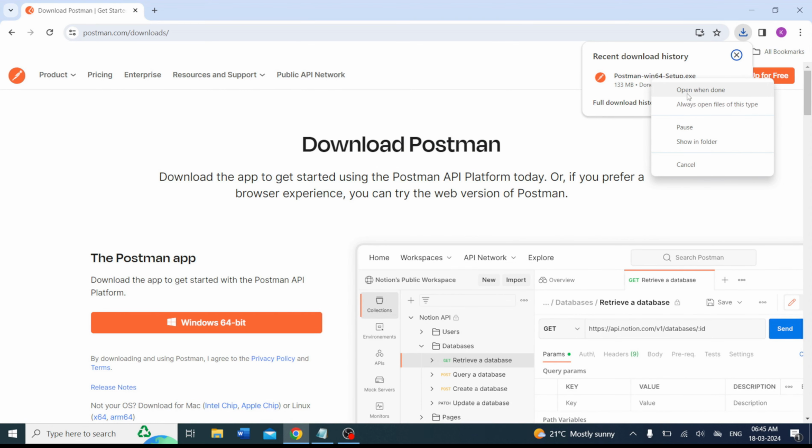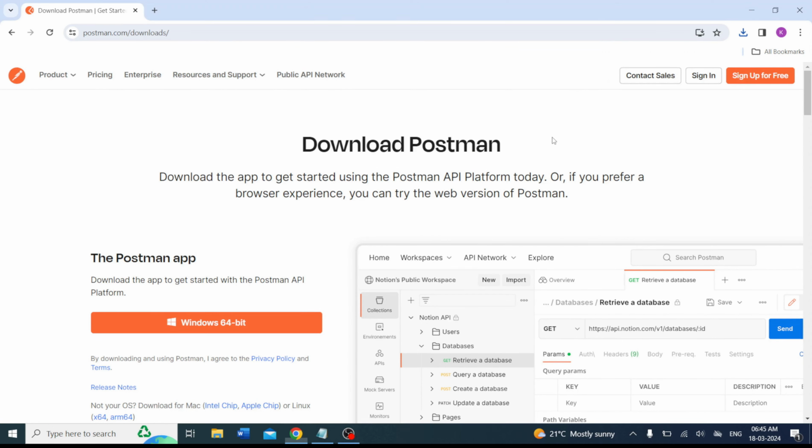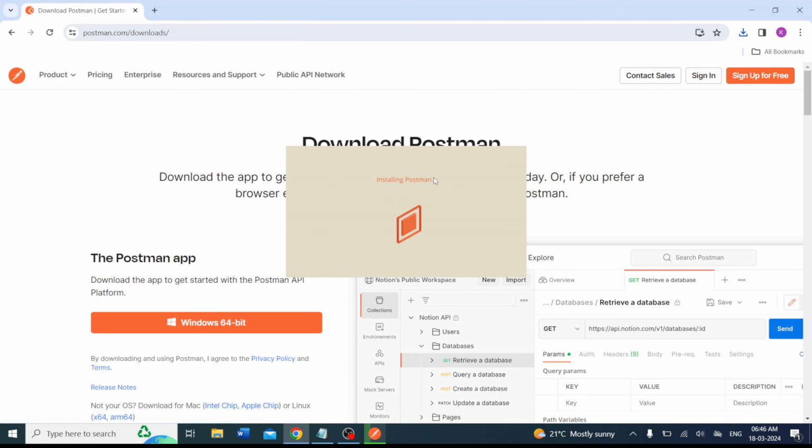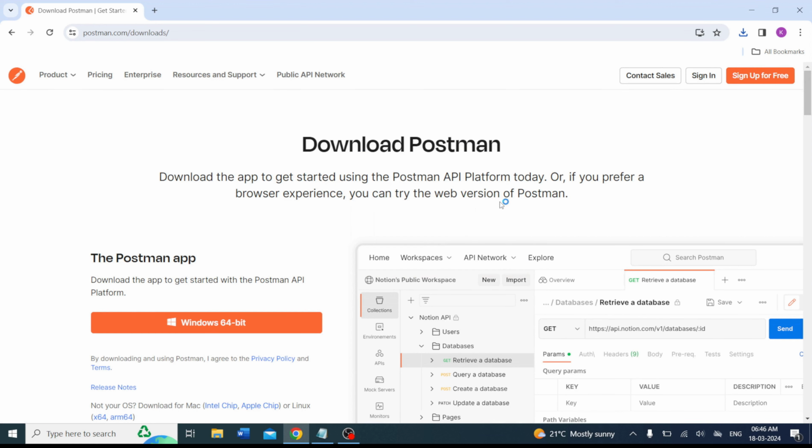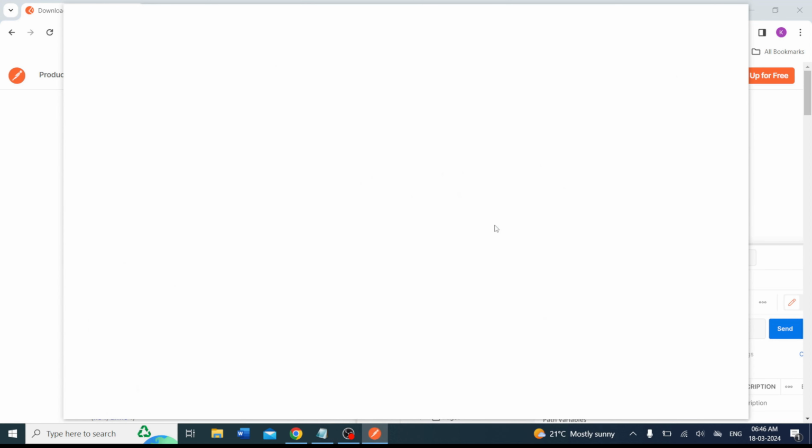This is one way to download. I will install this one, and you can create your account. You can also use it directly on the web; the web version is the same. Sign up for free is showing. You can download it also, that is good. If you sign up, you can use it. That is also the best way. So we are installing Postman on our local machines. My system is Windows, so I'm installing.